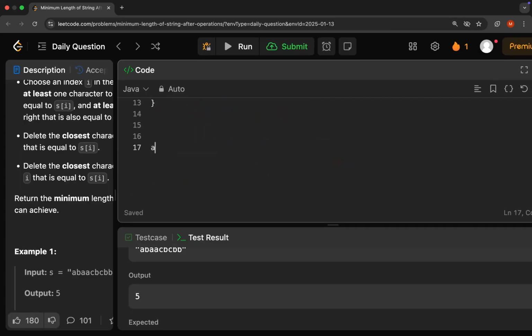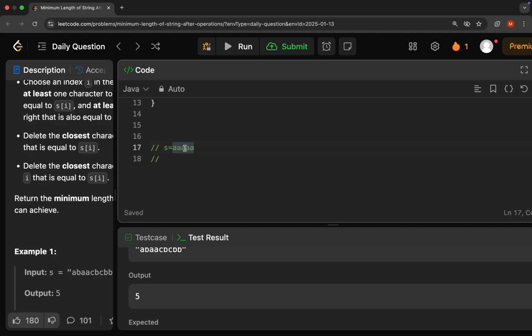Okay, if the string is equal to a, then what we can do is pick this index, which is nothing but the second index, sorry. If it's zero-based indexing, it will be the second, and if one-based indexing, it will be the third element.